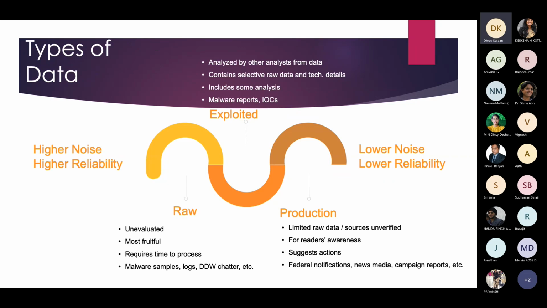In terms of the type of data that we can collect, there are three types of CTI information that we look at. The first being raw information. Raw information is available with everybody. You go anywhere on the internet right now where you look at CTI information, you will find raw information available everywhere, right? How you process this information, how you look at this information, etc., is all your prerogative. But generally, this raw information is available in most open source feeds that we get, and this part of the information is generally free, right?